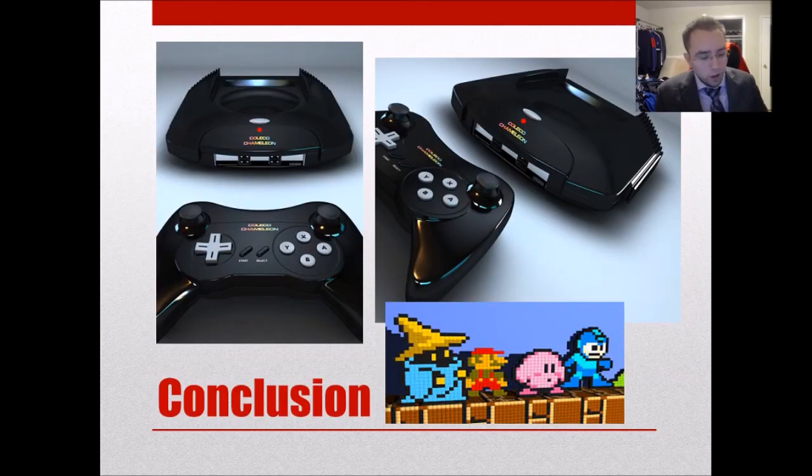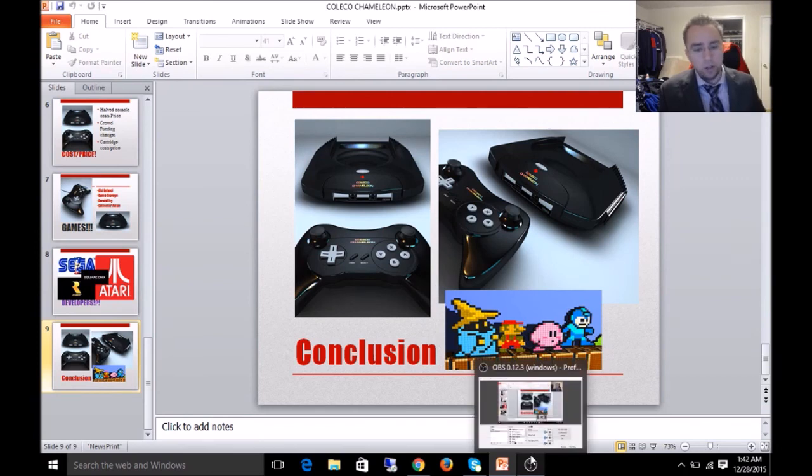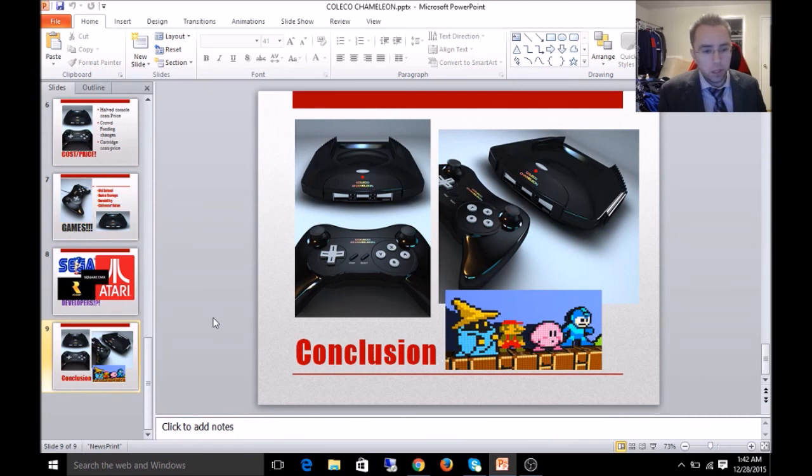In conclusion, in Kennedy's own words, it's clear this system has struck a chord — positive or negative — and it's getting hype. This is going full throttle; it's going to happen, it's going to be made. Get your money and wallets ready. I'm going to be giving updates on the system and ordering the early bird system myself. Games are going to be announced soon, so get ready for it.